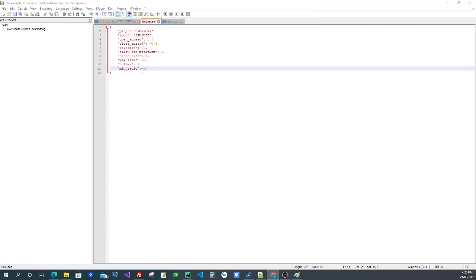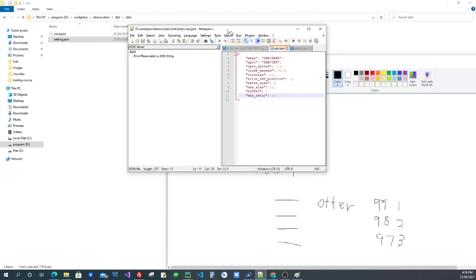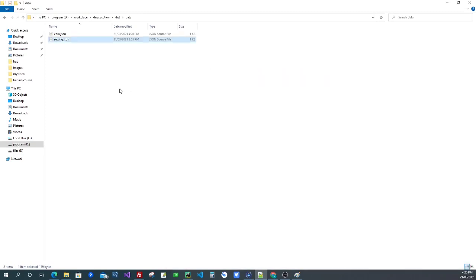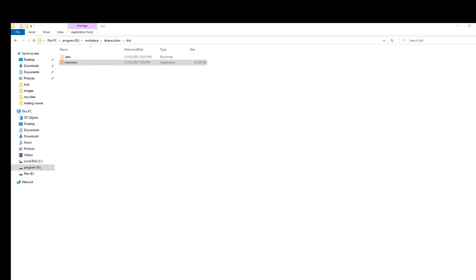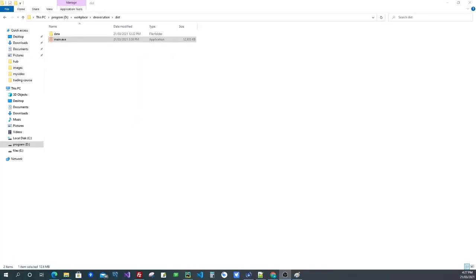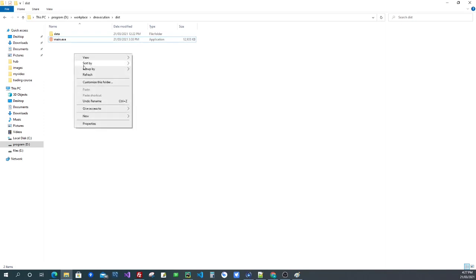Okay, so that's for the setup. I think that's pretty clear now. So let me run the bot. To run the bot, it's easy. You just double click. There are two ways. One way is you can just double click, but if things fail, for example, when you double click the screen will come out and very quickly disappear, that means there's something wrong with your JSON file or something.